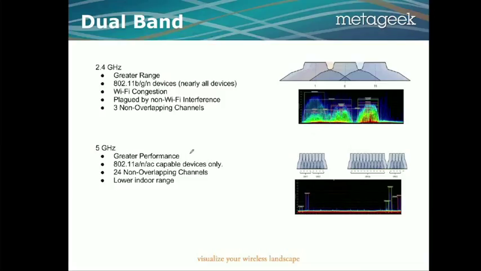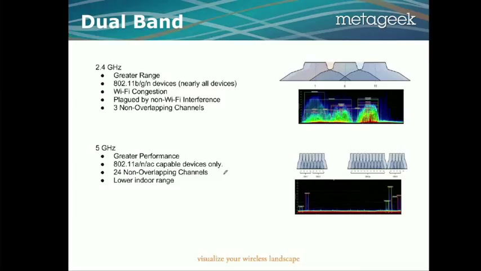Now the 5 gigahertz, this is where you're going to have greater performance because it has less range. Indoors, it has less range, which means you have more opportunities to talk because you hear fewer devices. Also, you have 24 non-overlapping channels. Okay, and the total number of channels is going to vary depending on the regulatory body wherever you are living. But in the U.S., we have 24 non-overlapping channels. That number changes every now and then. So currently, it might be 22. However, this is where we will see 802.11a, 802.11n, and the latest 802.11ac.